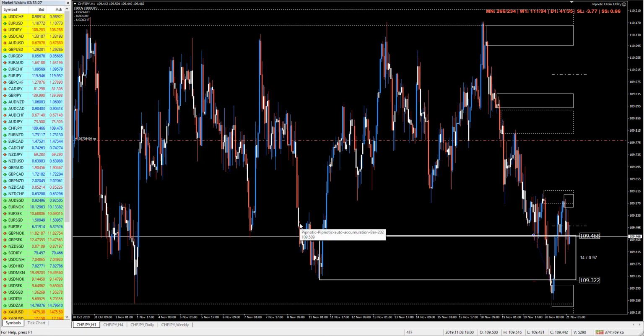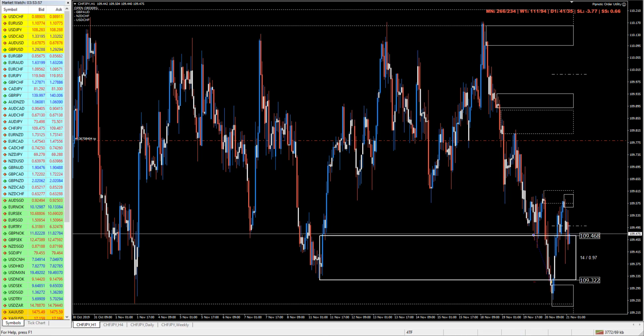Well, number one, you never really know which area is going to hold. You just have to find the ones that look nice. When I say nice, I mean the ones that are fresh, the ones that are apparent. These are the best, the higher odds trades. And you also have to pay attention a little bit to the way these accumulation distribution candles are formed. If everything lines up nicely, then things should work out just lovely. So if we look at this one, first of all, we have to ask ourselves the question, has price been back to this price level before? Well, the answer to that is pretty clear.